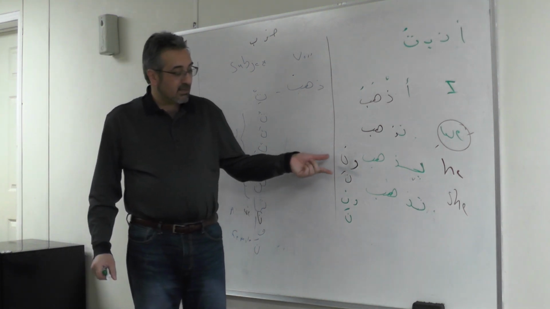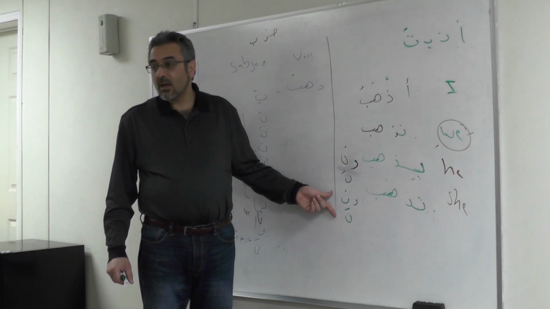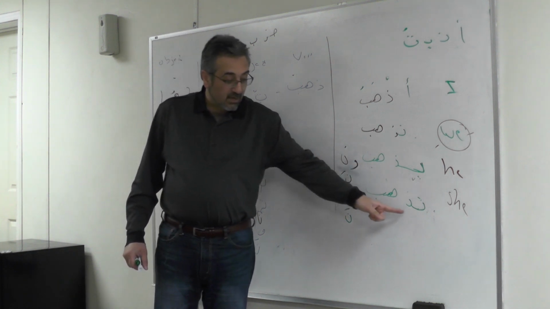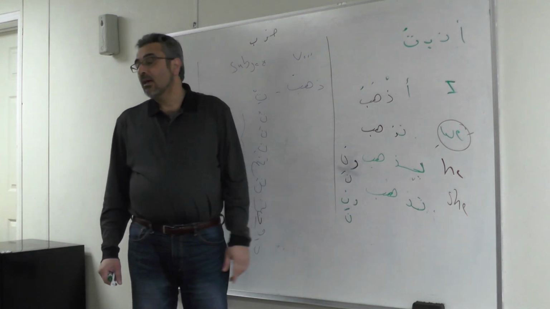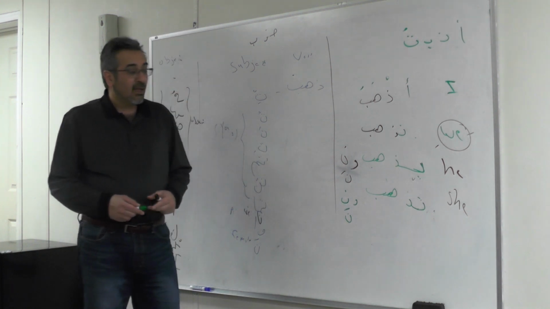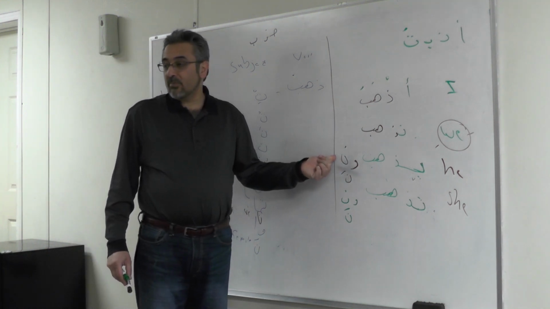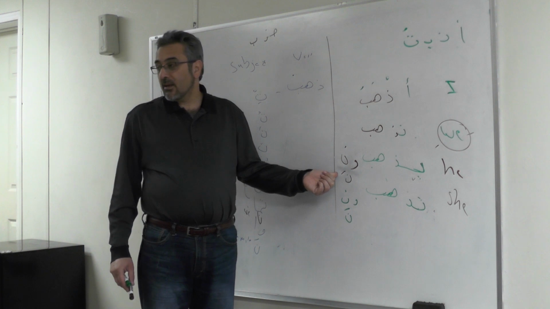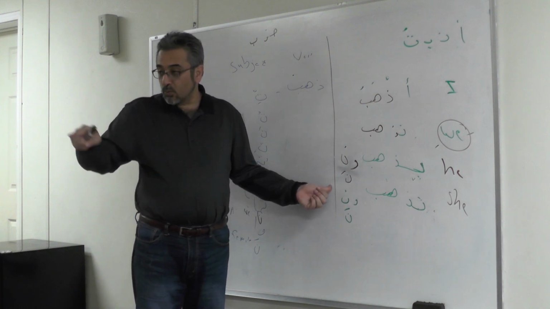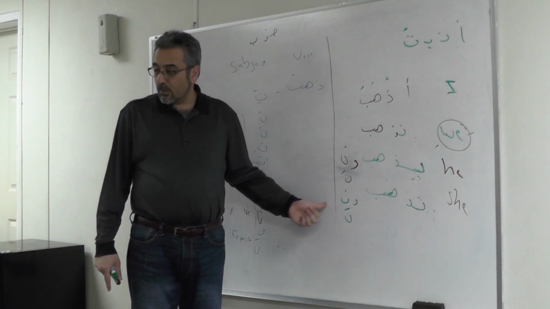So you either add waw noon after the ya, or you add the waw noon after the ta. So what's the meaning of that one? يذهبون, a group of men go. يذهبن, a group of women go. تذهبون, you group of men go. تذهبن, you group of women go.